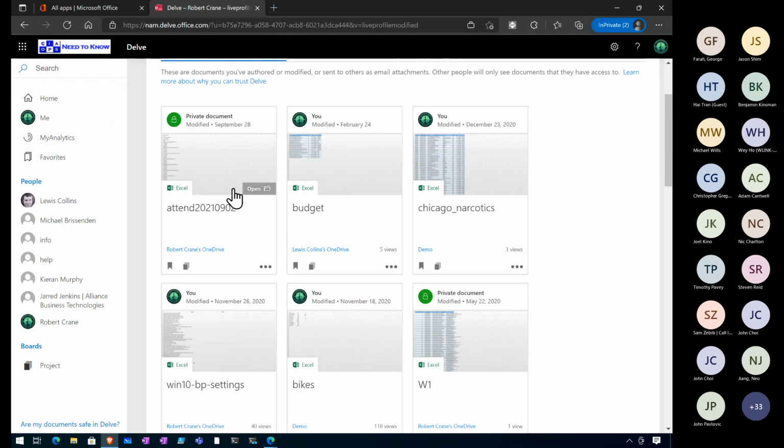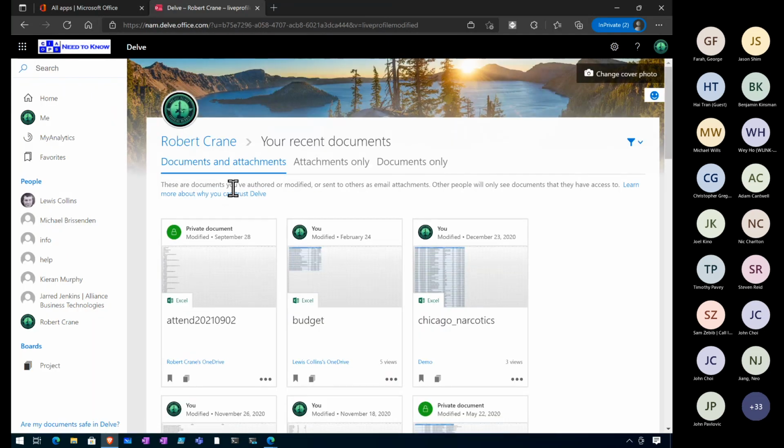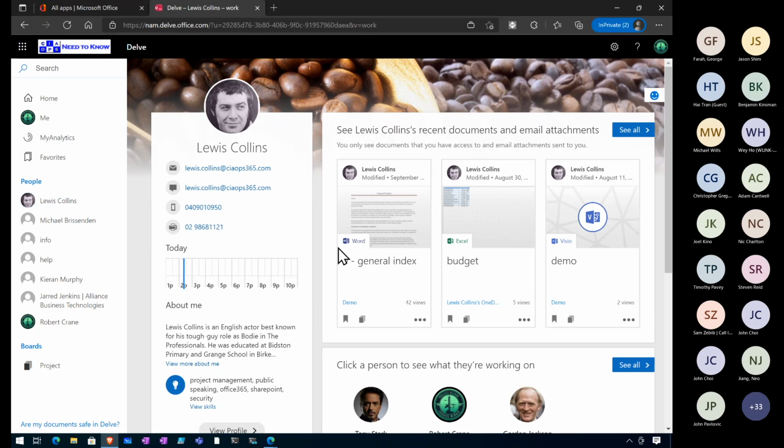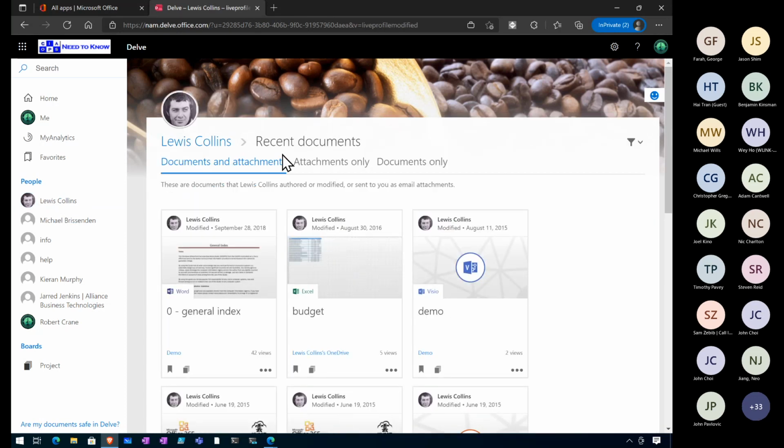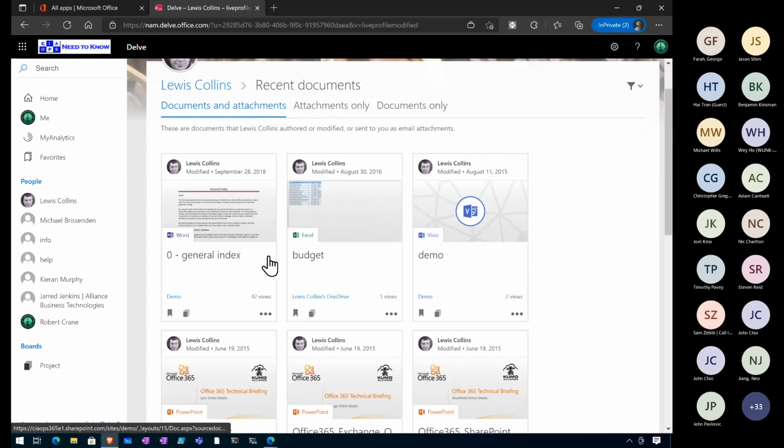So the second option here is to look at being able to find documents based on relevancy. And most people only work on half a dozen to a dozen common documents a day. Now, the third option I've got here is to actually look at what my colleagues are working on. So think of this like social search. So the idea is okay, if I work with Lewis and I know Lewis is working on a budget, do I have access to that? Here it is. Remember, this is all security trimmed. It's only showing me what I have access to, and now I can get access to that file.